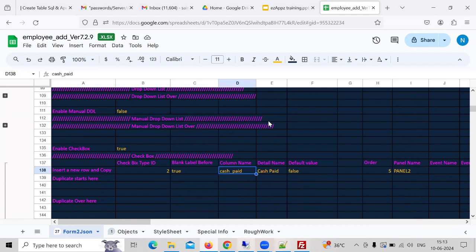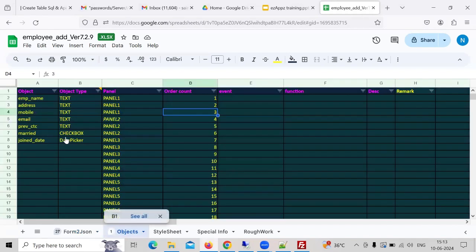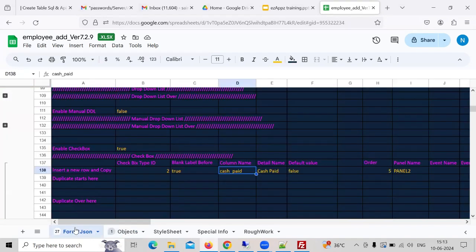So what is the column name? I'll go to the object. The column name is married. I'll go to the JSON object, then Control V. What is the detail name? Married.